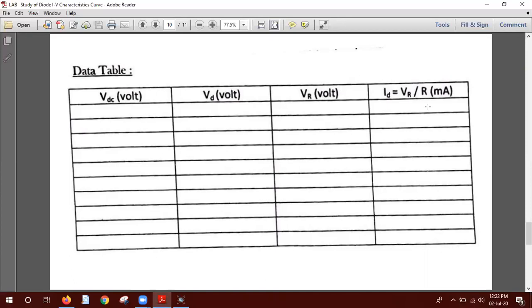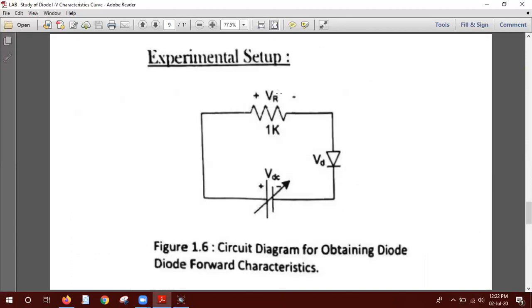And finally, we just divide, because when we select a resistor, we have the resistor value in hand. Because VR, with a 1k resistance, suppose VR is 2 volt or 3 volt. If we divide VR by 1k, we get the series current, isn't it? Because the current in this circuit is a series current, the current flowing across the resistance and across the diode is the same, isn't it, my student? Yes, sir. It is the same current because it's a series circuit.